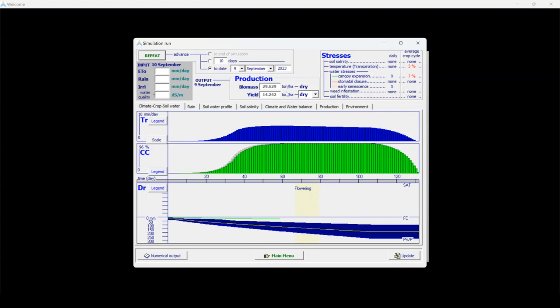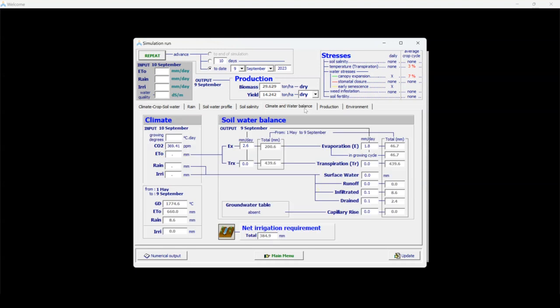Again, this is based off of your climate and water balance. So if we click on this tab here, it'll give you your net irrigation requirement, and that's about 384.9 millimeters or about 15.1 inches of water that is needed in order for you to cultivate and harvest a yield of 14.24 tons per hectare.